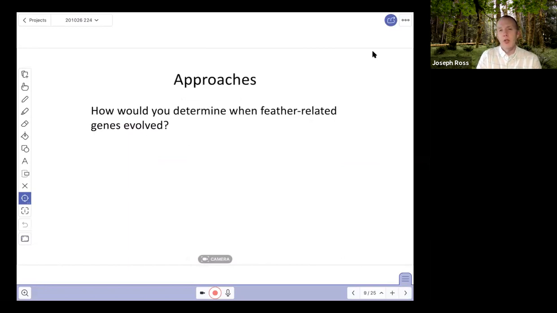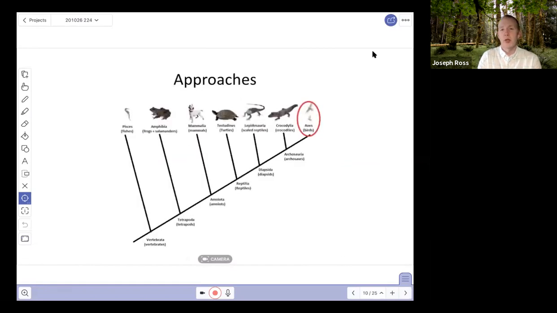And then in terms of how you would determine if there were feather-related genes when they showed up, in general, that's pretty straightforward. We already mentioned this, the idea that if there are genes or genetic changes, that is, whole new genes or changes to existing genes that are essential for feather formation, we would expect to find those changes, those mutations, again, either the production of new genes, say through gene duplication, or specific mutations to existing genes, we would expect to find those only in birds. In other words, if we looked at any bird and its DNA, we would see those changes.